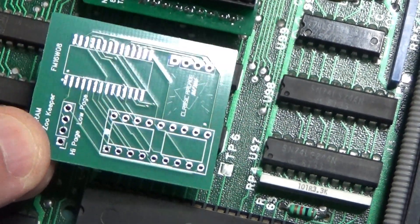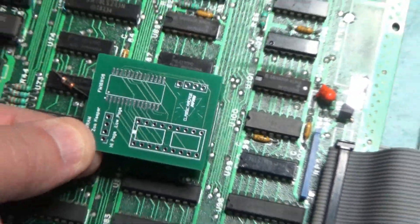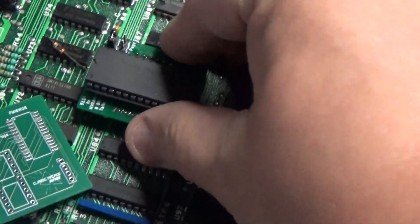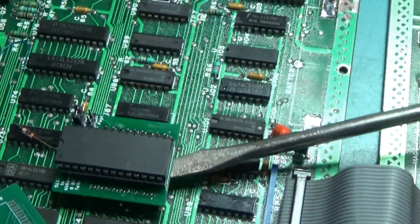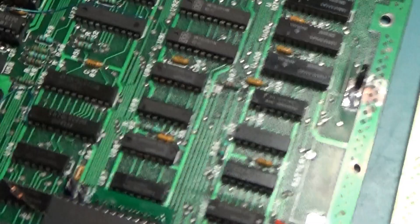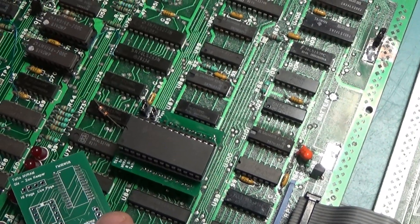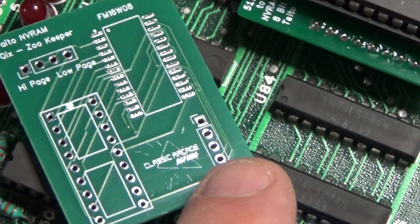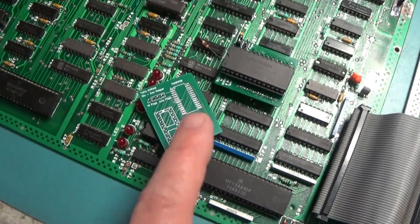It's surface mount and it'll just go right in there. I'm going to go ahead and build this. I didn't do two sockets like this other board has — this one only has the one socket, plus the four other pins you need are the data pins from the other chip, so I just put four pins there and those will pick off the other four data bits. I'm going to go ahead and build this board and we'll try it out.